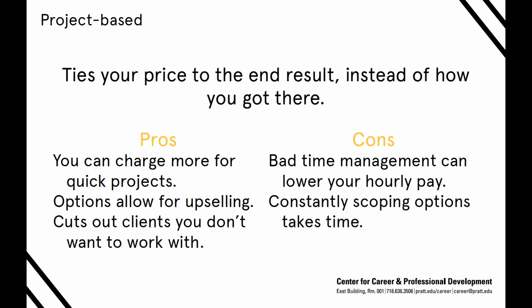Okay, so project-based pricing. This is going to be looking at your prices as a tie-in to the end result instead of looking at how you got here. So if you're at a point where you're pricing around $100 an hour, usually project-based pricing would be that next step in your pricing journey, because if you're able to charge that much for an hourly rate, then you are likely pretty experienced at this point and working with clients that aren't going to shy away from what can often feel like really high lump sums for these types of projects.